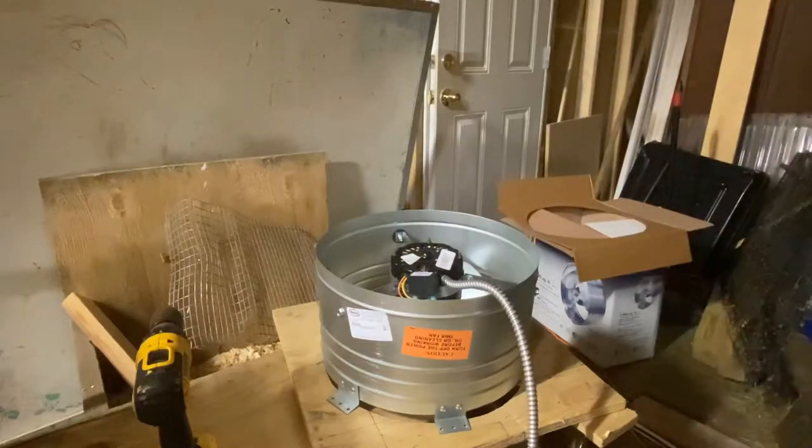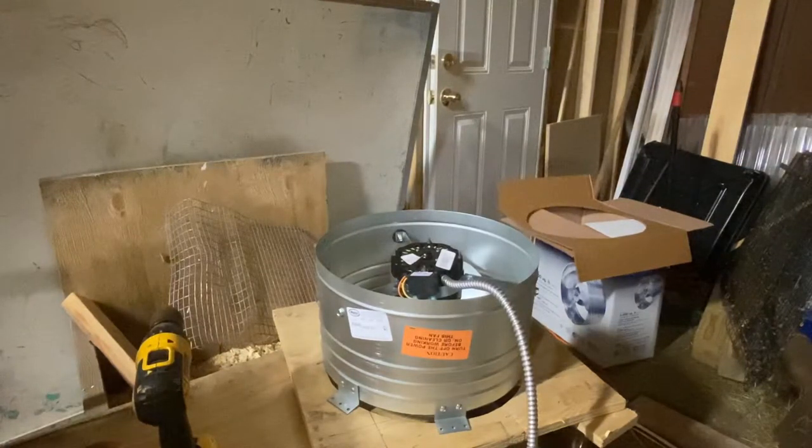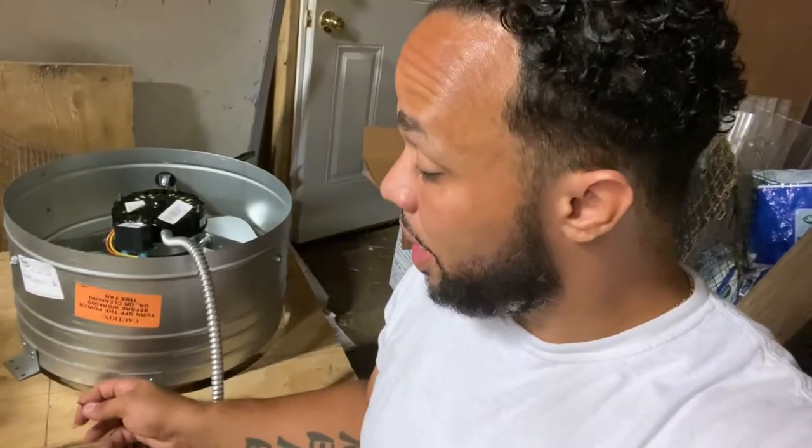There it is — nice and centered. I'm going to get some screws and get those fastened in. One thing I noticed: I'm using one-inch screws to fasten this down but the board I have is five-eighths, so it's going to stick out a little. I'm going to grab a one-by-three and tilt it from corner to corner just to give it that breathing room in the middle. The directions say two inches of clearance, so that one-by should give about two inches — and the screws will definitely hold.